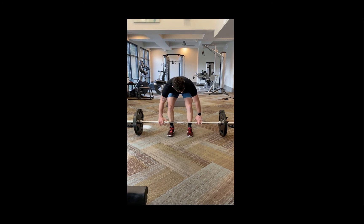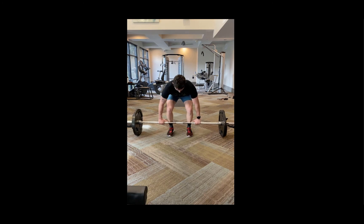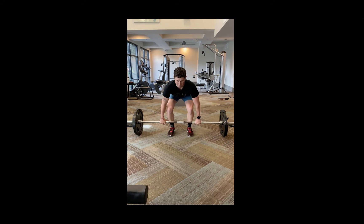I'll show you where I set up with my hands. As I roll into the bottom position of the deadlift, notice feet are still hip width apart and my knees are tracking right over my feet — not deviating too far to the outside or inside. I'm setting up with my hands a little bit wider than the knees, so that there's clearance for your arms when lowering the barbell. If you grab the barbell on the smooth portion, your knees will run into the back of your arms at the bottom of the deadlift.